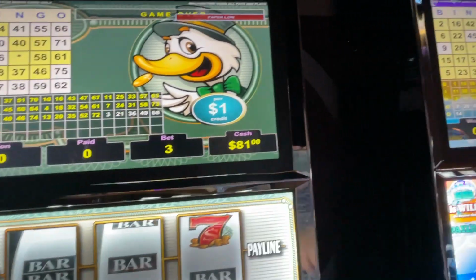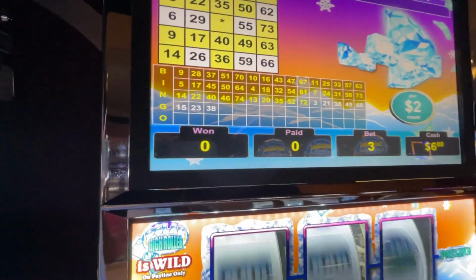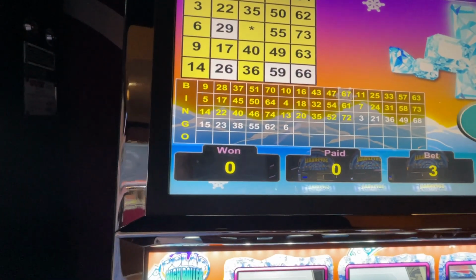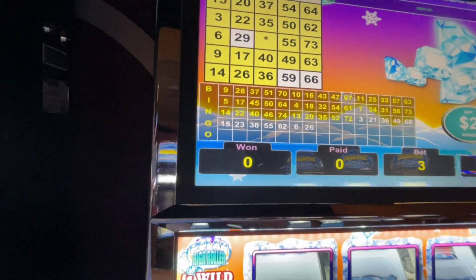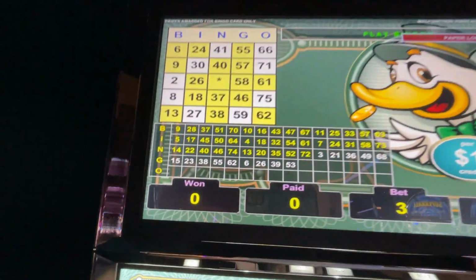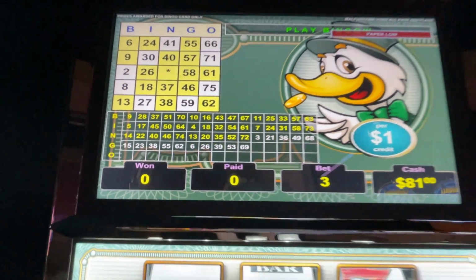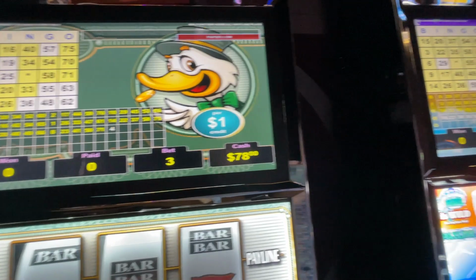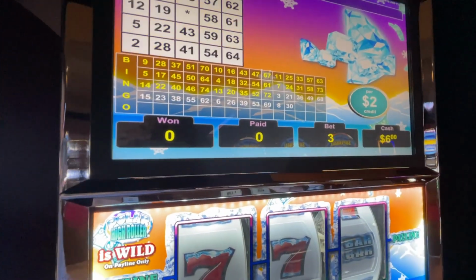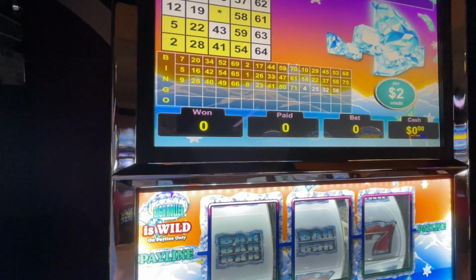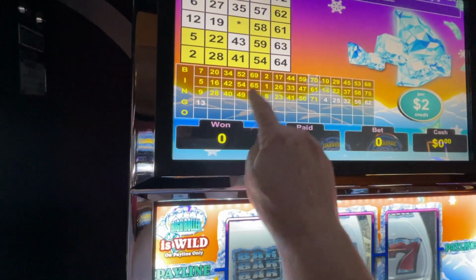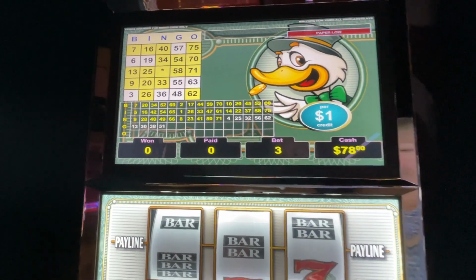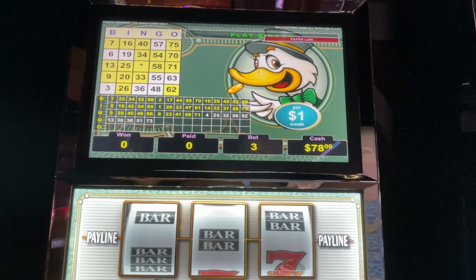Alright, a new game has started. Let's try this one. Okay, you see the bingo card there. So you got 9, 28, 37, 51, 70. Look at that. You get the same thing. So that's how that works. Alright, got another bingo game started. Let's try this one. Alright, same numbers in yellow, and the same numbers in yellow over here. I hope that clarifies somewhat how they work.